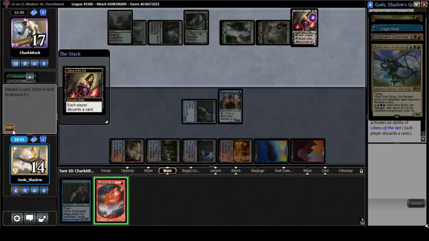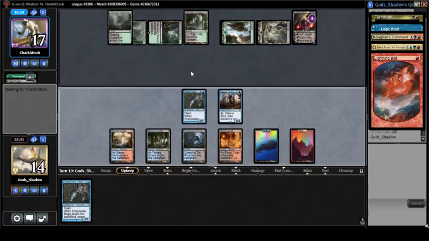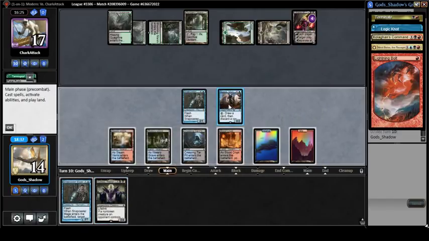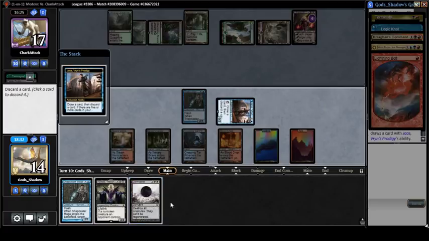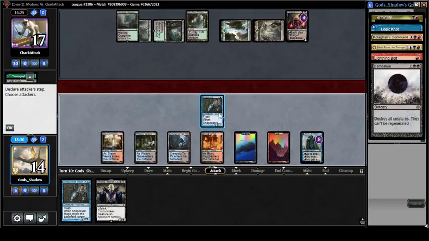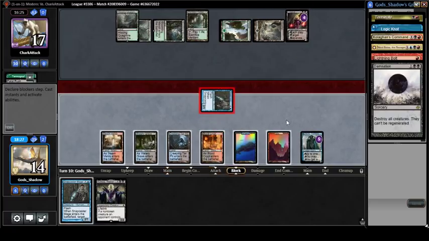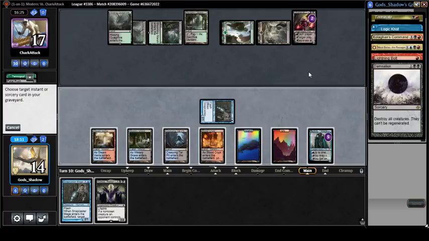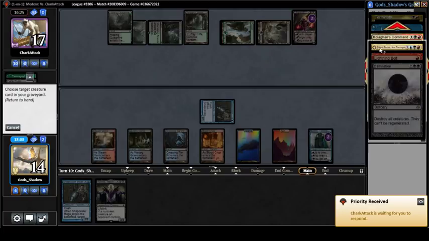Interesting choice. By the way, I'm recording. Yeah. Good. Liliana. Could of course also go Kolaghan's Command here, but then we don't have a play. That's still probably better.